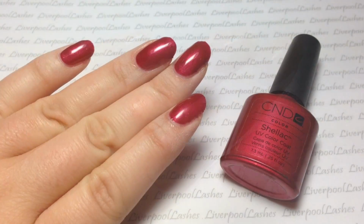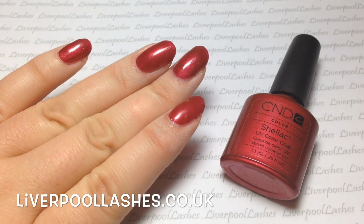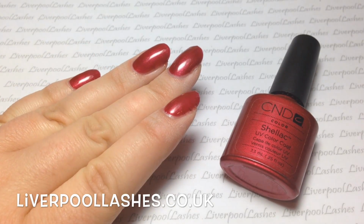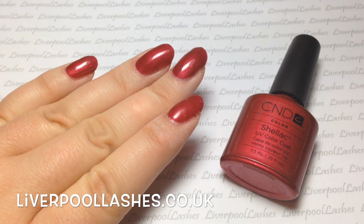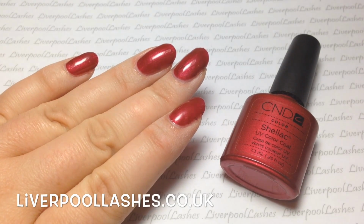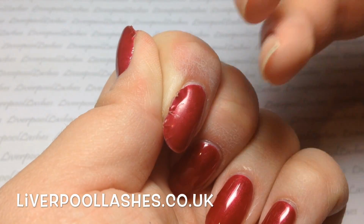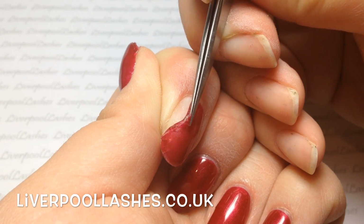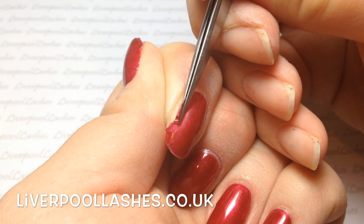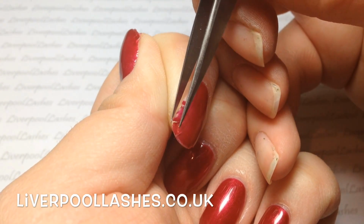I've now applied 2 coats of CND Shellac in Red Baroness and the top coat, and removed the sticky layer. Now I must admit, the middle finger and the index finger I could have done with spending a little bit more time on, as it's not quite as perfect. Now on to removal. So I've got the orange stick, I've just flicked up the edge of the Minx Coat, and then I'm using the tweezers to gently peel away the coat from the nail plate.